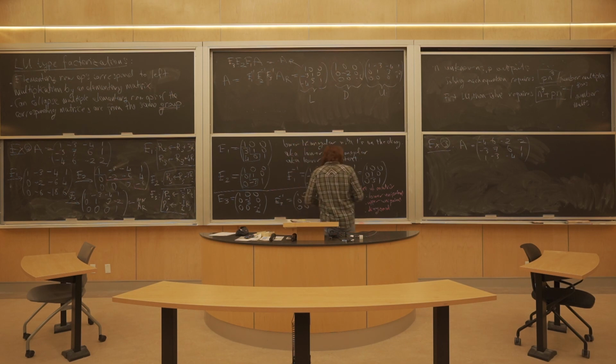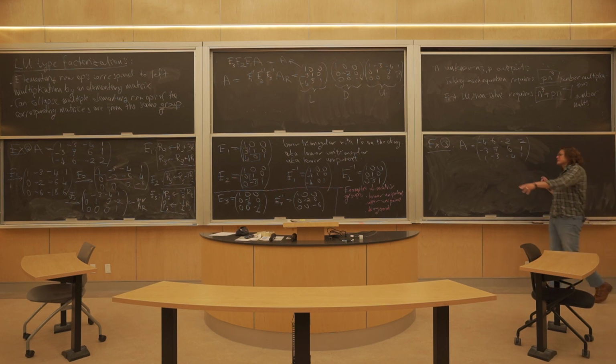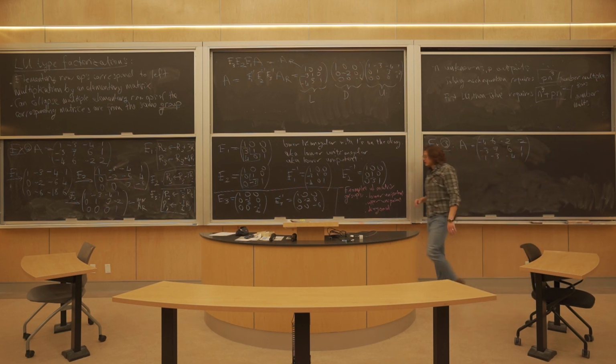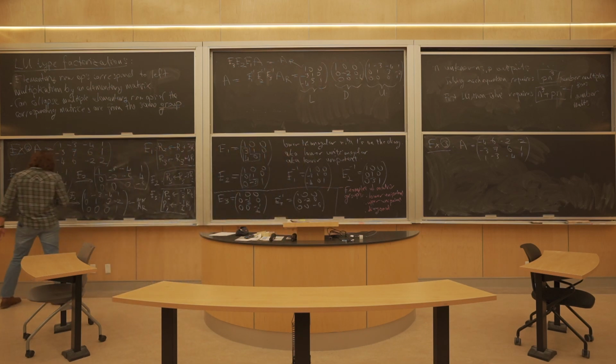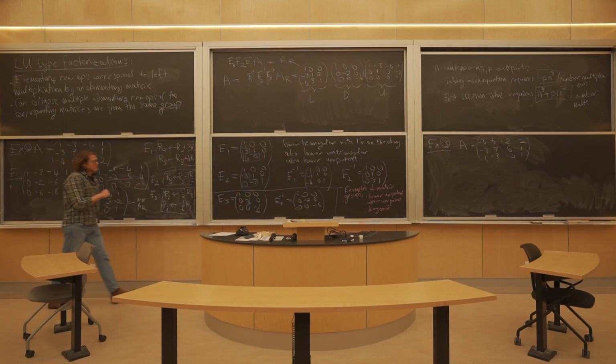Now, if you wanted, again, an LU decomposition here, you would say, OK, I'm going to first take this, because you see, you cannot go up. All you can do is go down. And I'm going to scale it by minus 1/4, so that I have a 1 here, and then add 3 times it to this one and so on, to get rid of this entry and this entry. You might try doing this, and it would work. It would give you a different decomposition. Or you can do this.